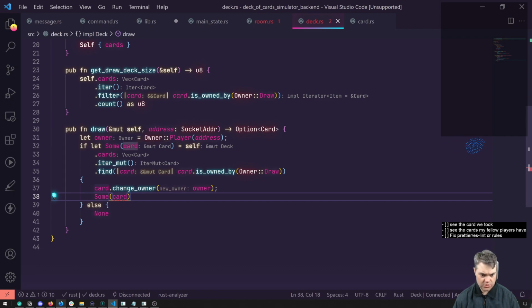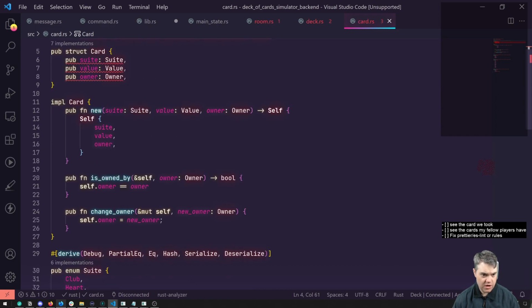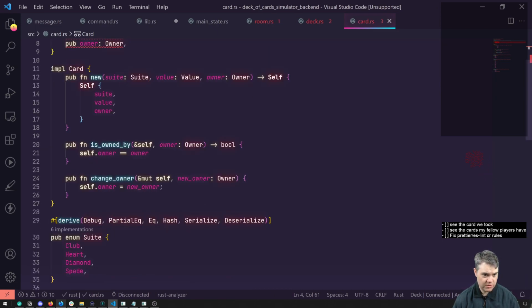Okay, so let's clone it, which means card needs to implement clone. If card implements clone, then all of it needs to implement clone.